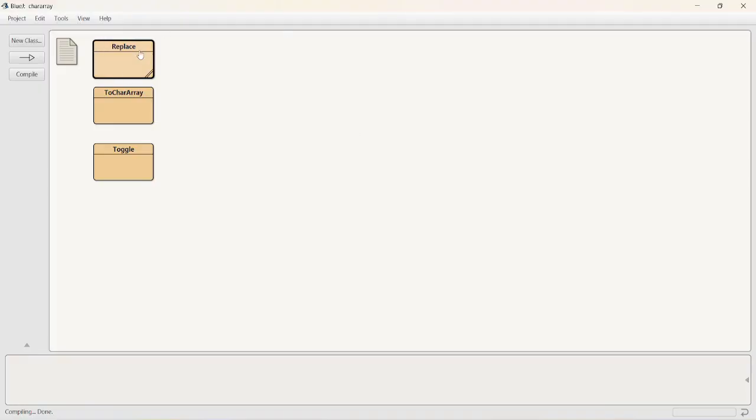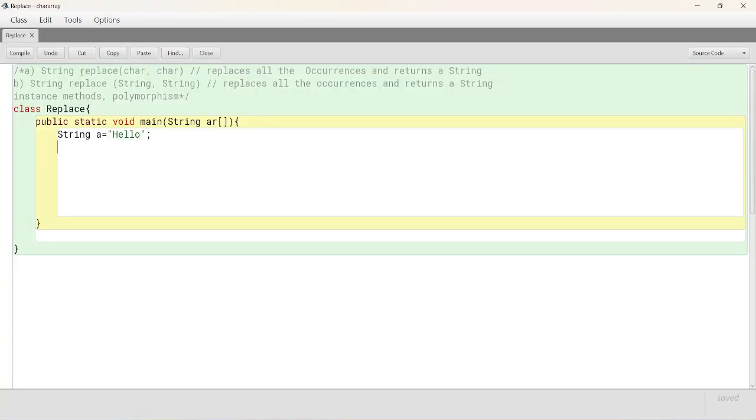Now let us see replace. Replace method has two forms, polymorphism, method overloading. The replace method may take two characters as parameters or two strings as parameters.